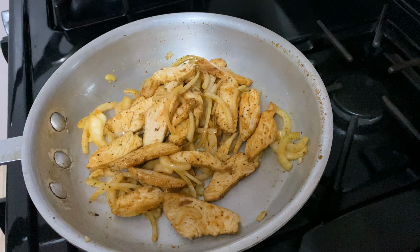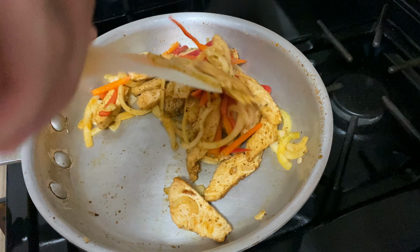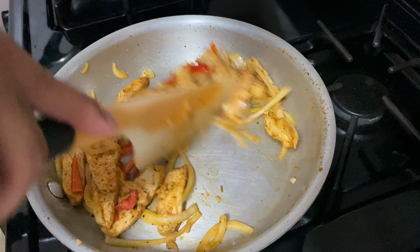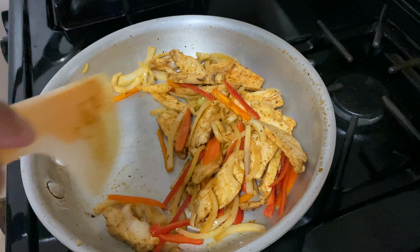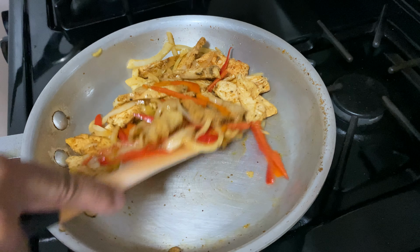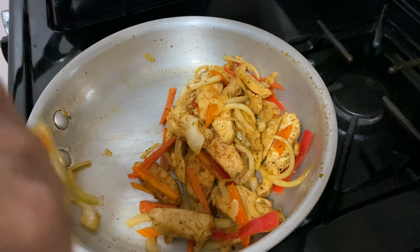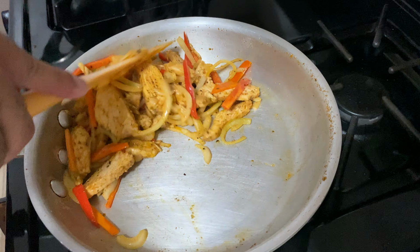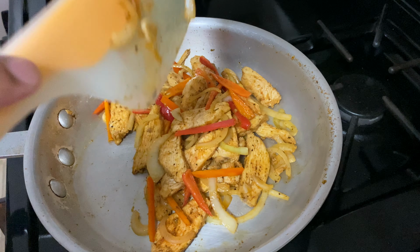Okay, this is nice, so now we just add the peppers. Just like that. Very simple, very easy. People do cheese with this, people don't. It's totally up to the individual. People do red onions, people do Spanish onions. It's just your preference, however you feel, you do it to your liking, you know what I mean?